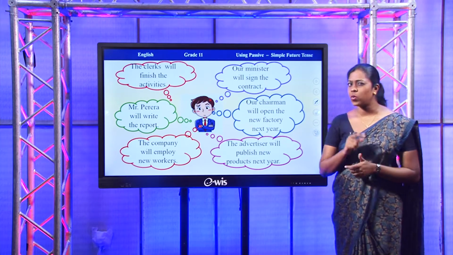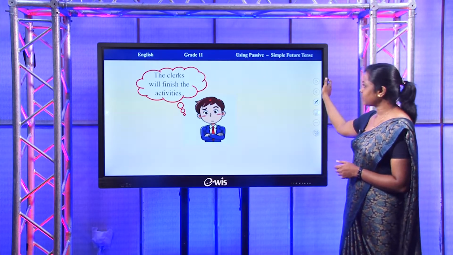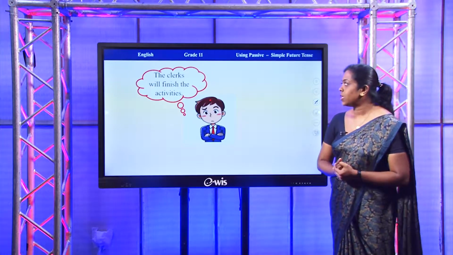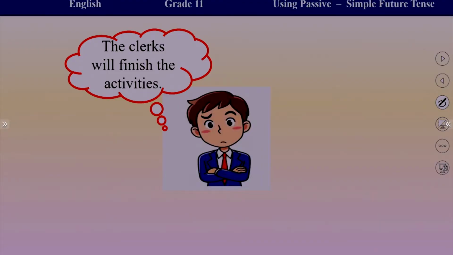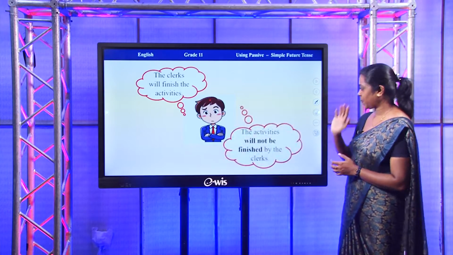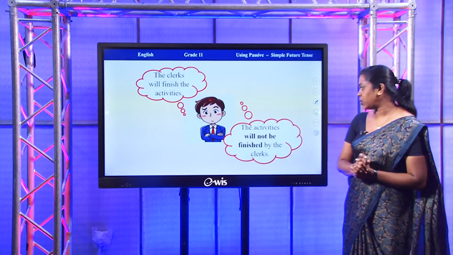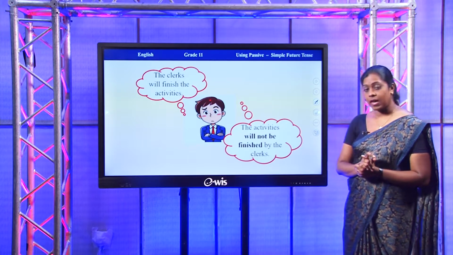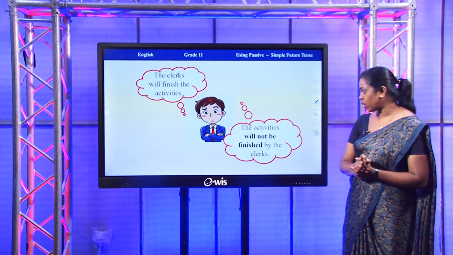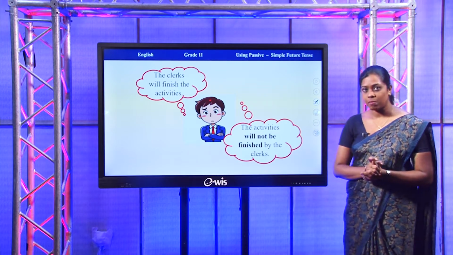What I want you to do is to convert them into passive, but in the negative form. I can help you with one sentence. Take a look at this one. The clerks will finish the activities. What is the negative of it? Yes, you are right. The clerks will not finish the activities. So if that is the negative form, how are you going to change it or convert it into passive? Just like this. The activities will not be finished by the clerks.